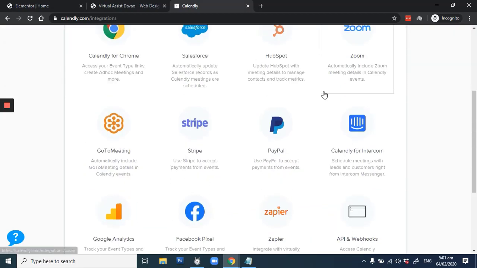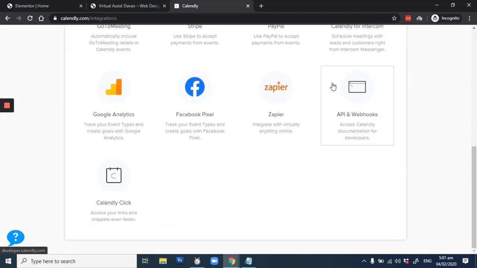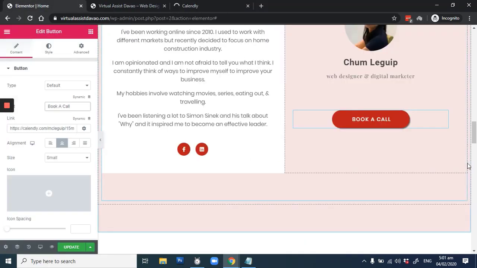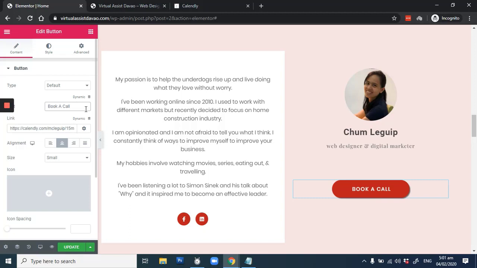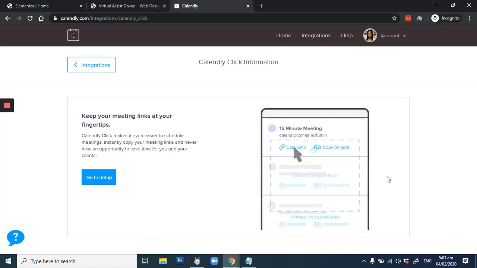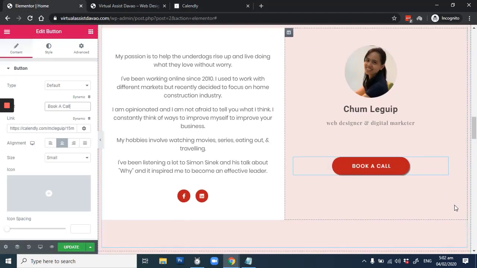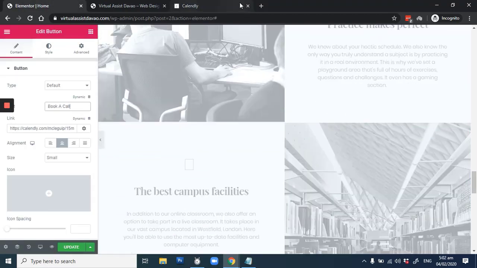Integrations. Okay. I'm not going to dive into that for now.